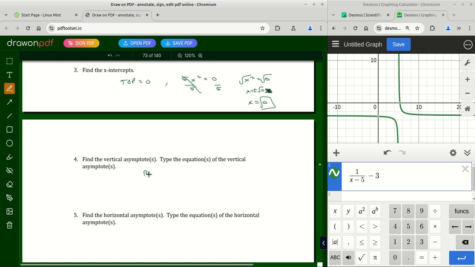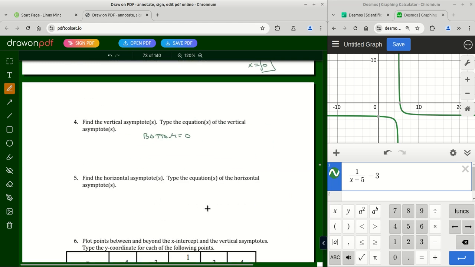Vertical asymptotes. This is when the bottom is equal to 0. Let me just go find the bottom again. X squared minus 4. So move the 4 over. X squared is equal to 4. Square root both sides. And so we got x is equal to plus or minus 2. These are vertical asymptotes. And you have to type x equals. In fact, they might force you to do it like this. I'm not 100% sure on the homework, but it's going to be this or that. You have to write the x equals, okay?